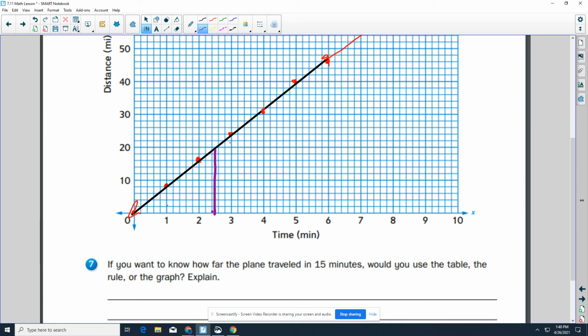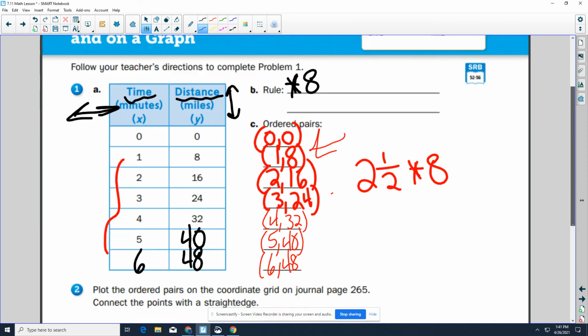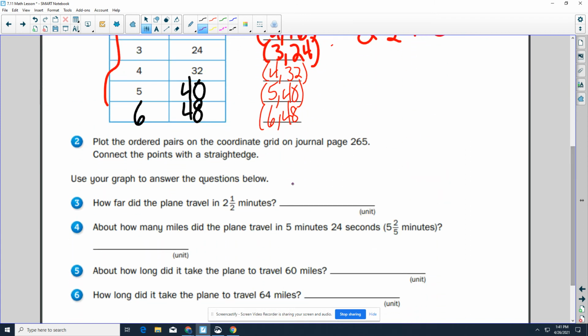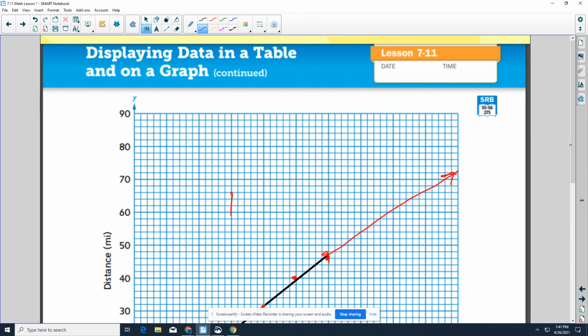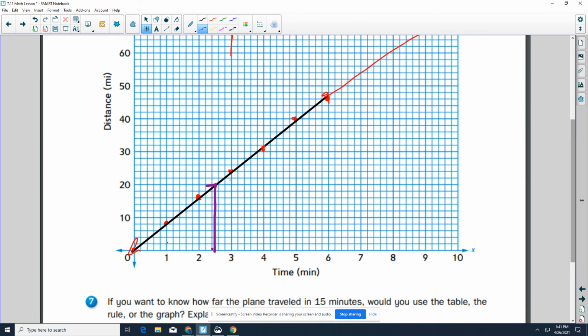And then you'll want to erase this line, but it can help me just kind of visualize. It intersects at 20 miles. So when I go back and look there, I can see that it intersects at 20 miles. Okay. So all I'm doing is just seeing where they intersect, just seeing where the data points down here connect, and once they hit that line, then you look at the number for the number of miles.